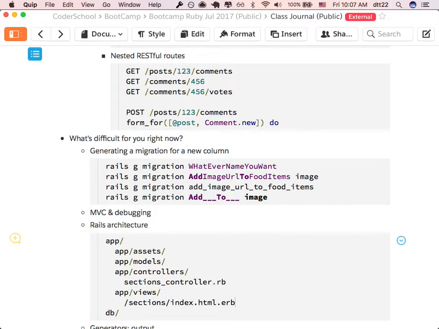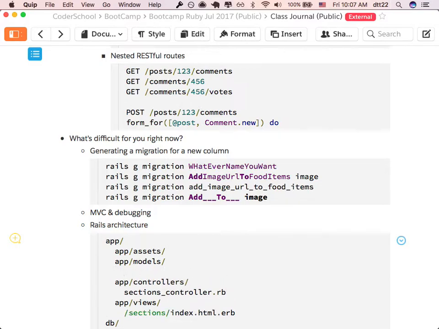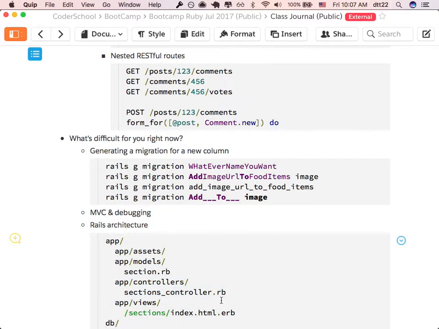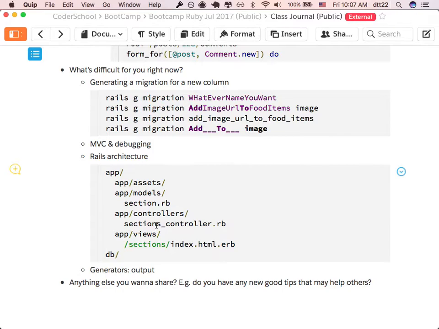Obviously right now, if you're confused about it, this is the right time to be confused about where things are. But think about model view controller, it's all in the app folder, and you switch between them. View is html.erb, controller is _controller.rb, model is just the name of the model, right?